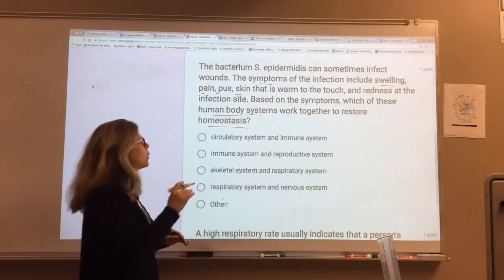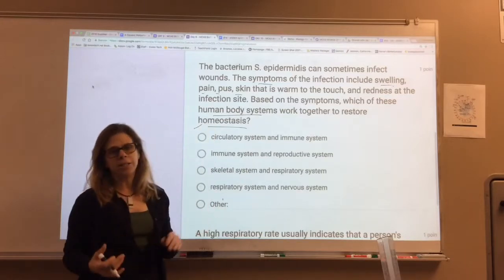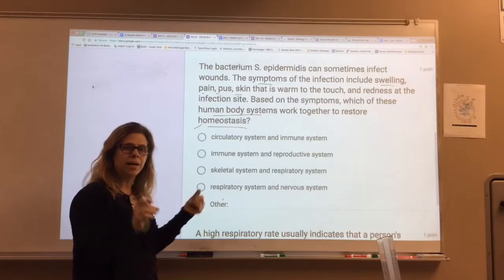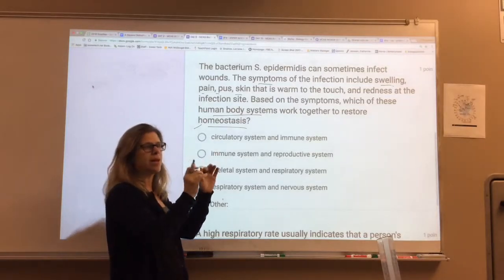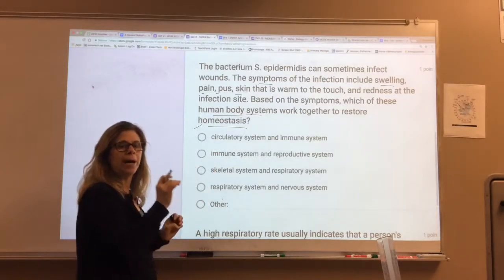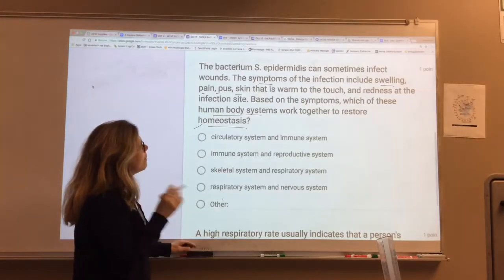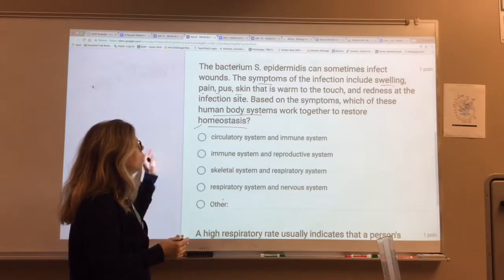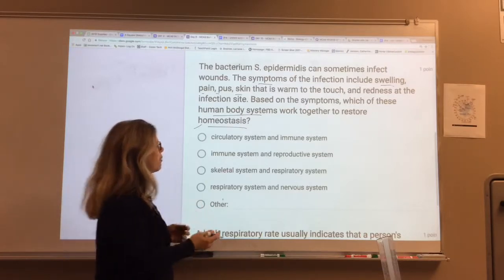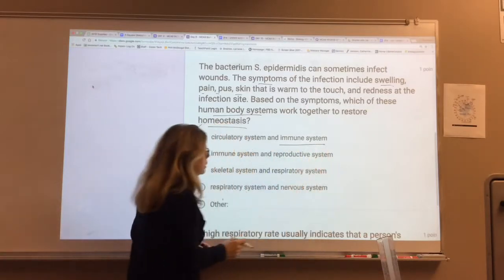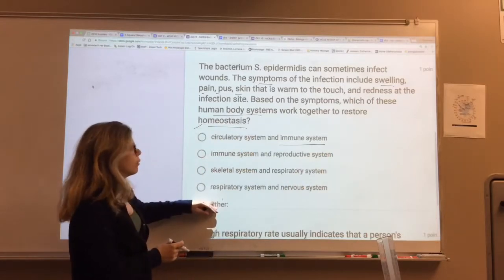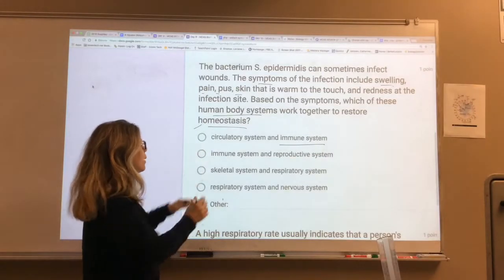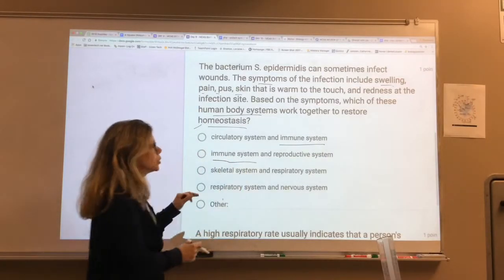Remember, homeostasis is when I keep either my body temperature or something involved in my body at a nice stable state, kind of like, if you want to think of it, a thermostat in your house, all right? So I'm thinking about what 2 systems, and usually homeostasis will involve more than one system. Well, I know the immune system's involved because I'm fighting an infection, right? And actually, that might already answer it for me, but I also know circulatory system will help me out. Oh, that one also has immune system, yeah. So now it's between those 2.